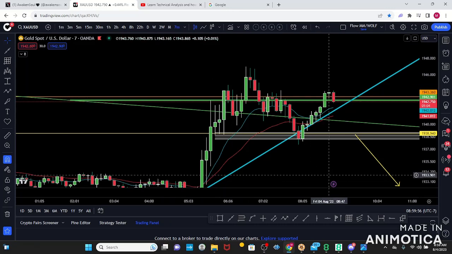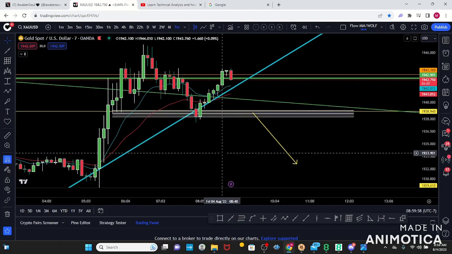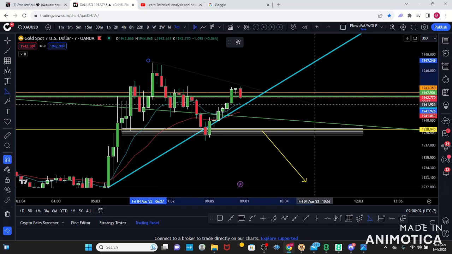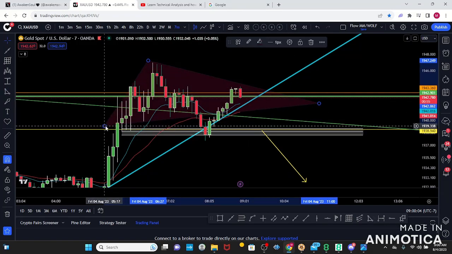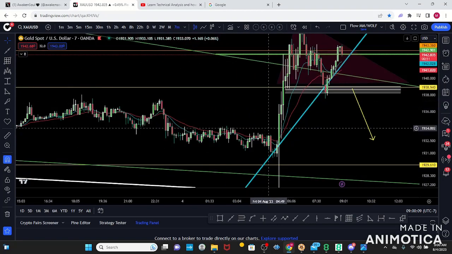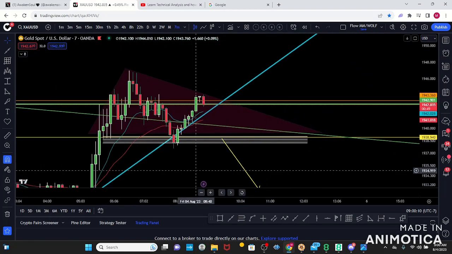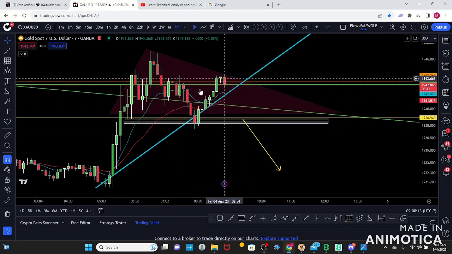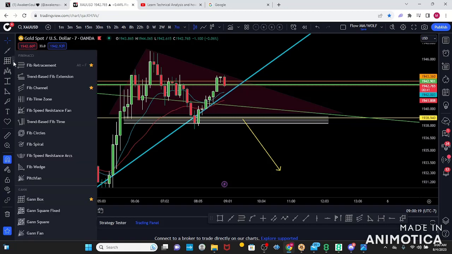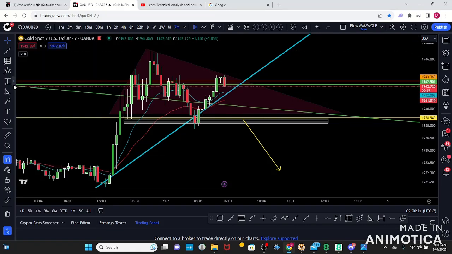I like to use the 7-minute too, because this also could be a beautiful flag here, a bullish flag. Right after a trend, what's going to happen? Consolidation. So even if it breaks here, and this is why it's important to learn TA, because you need to know all the rules of the game.